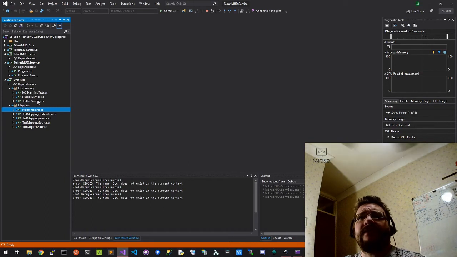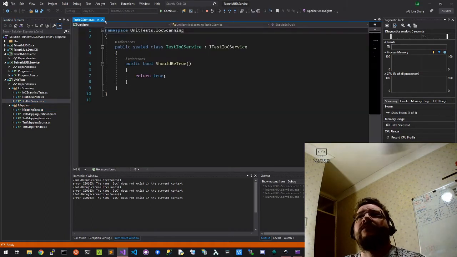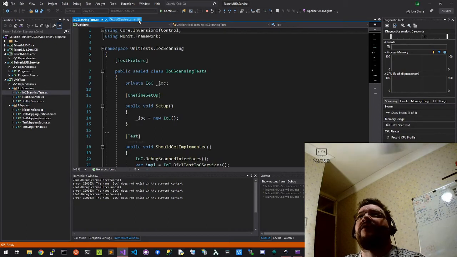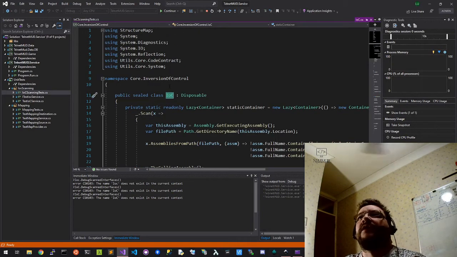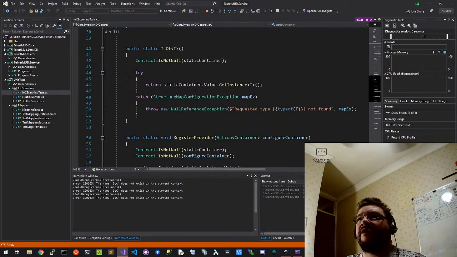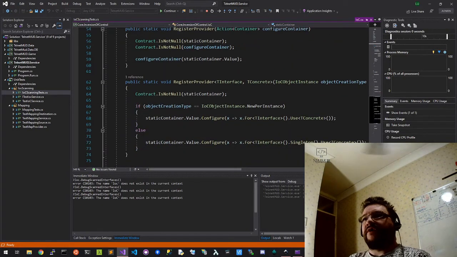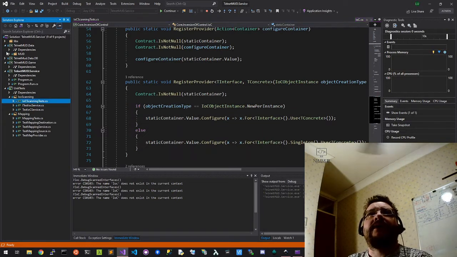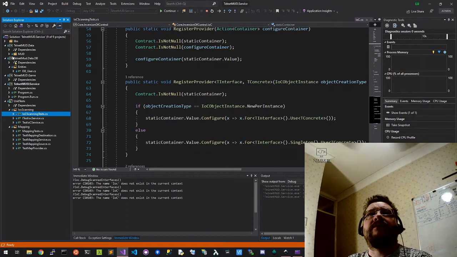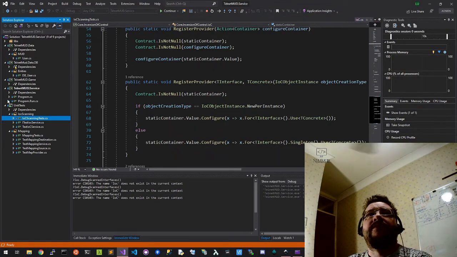So this is my test class for the dependency injection. We wrote this utility class, and this is our container, and we added things we can do. We can get the instance of things. We can register the provider. We can get the same registered provider, and we discussed that a little bit.